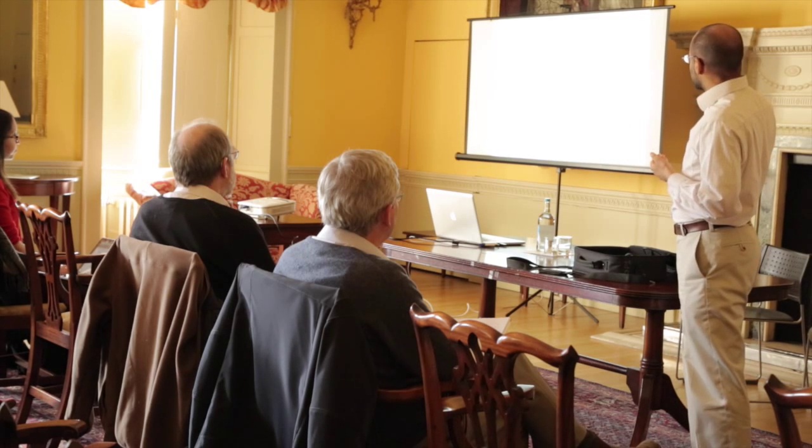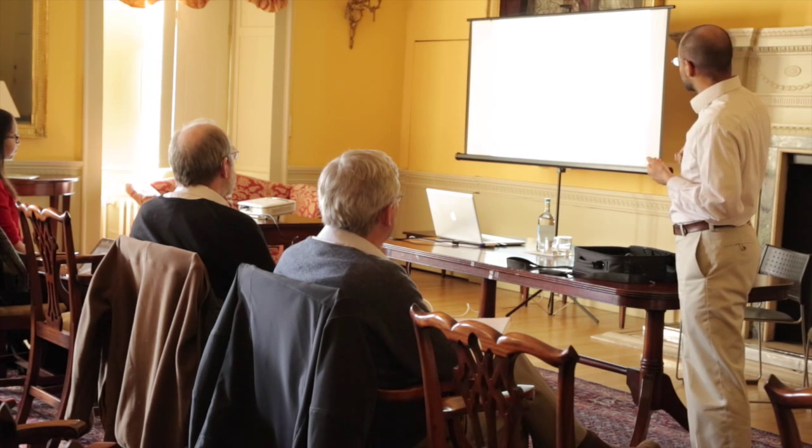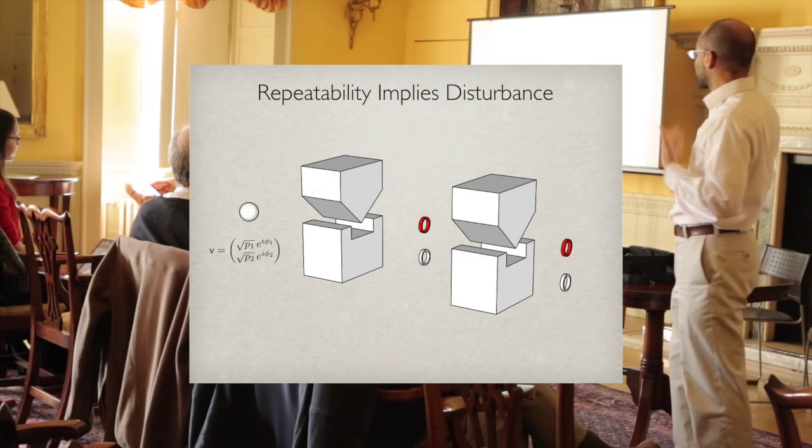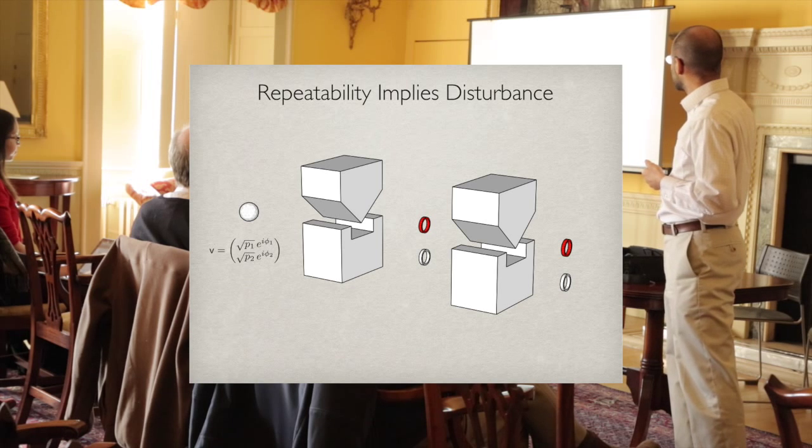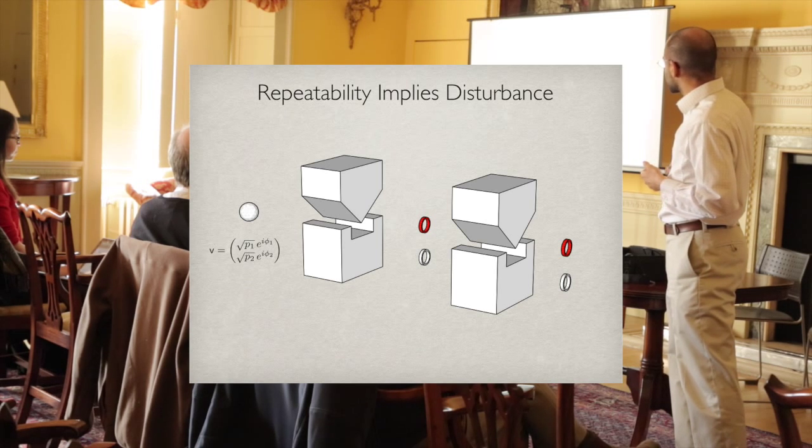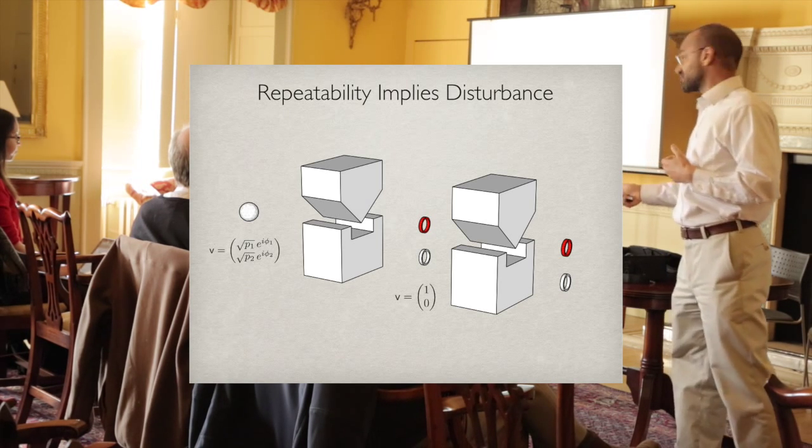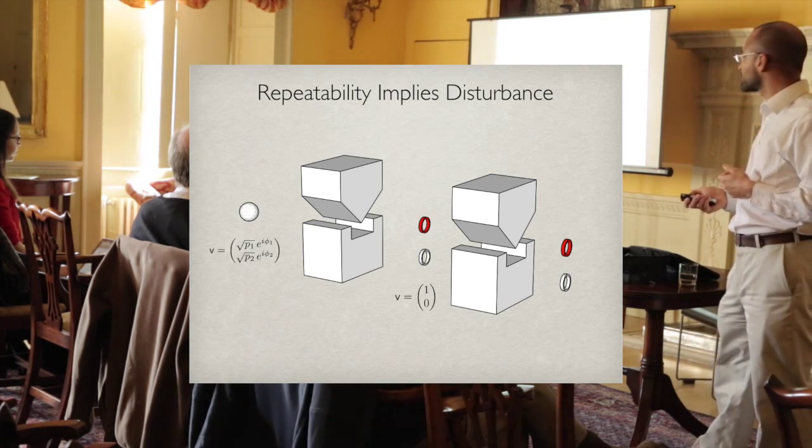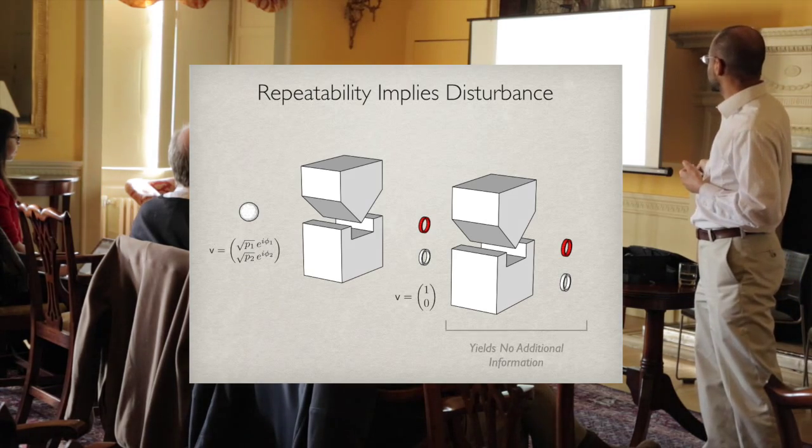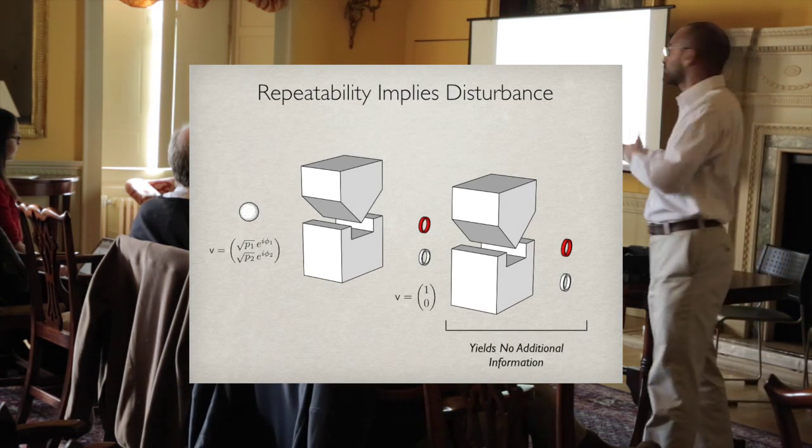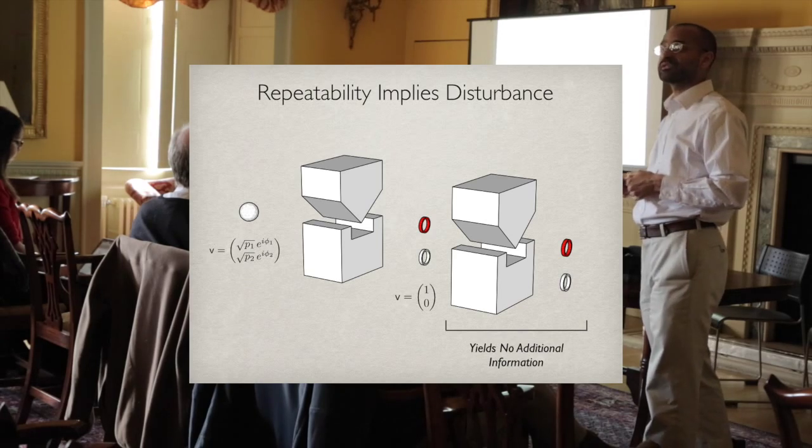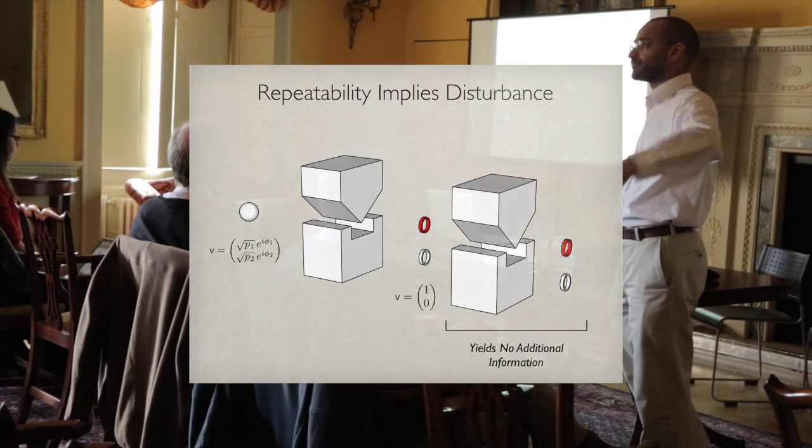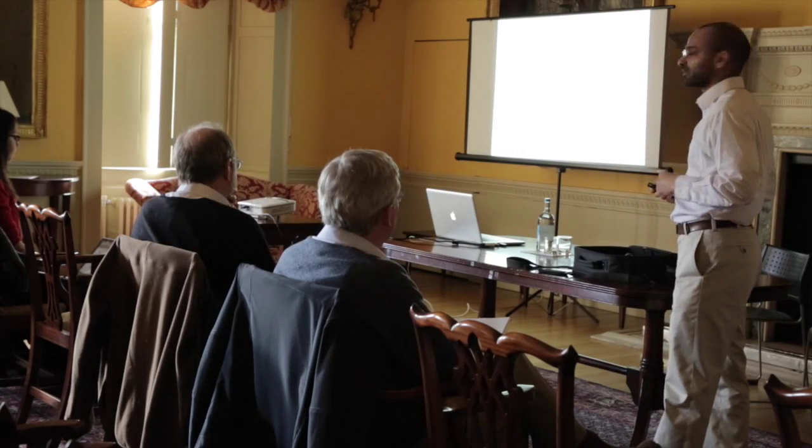Not only that, but if we perform the same measurement and get this outcome, and then do the measurement again, we must get the same outcome - these are repeatable measurements. This tells us the state of the system after the first measurement is different to what it was before. We can predict exactly what it is based on our data. The second measurement provides no more information about the original state. In practice, we have to have many copies of the same system prepared in the same state to learn about the state.